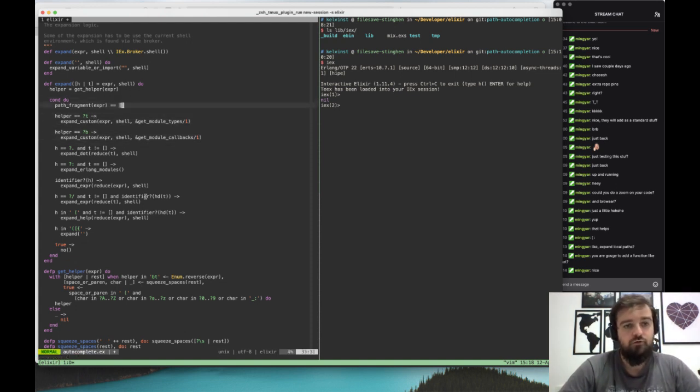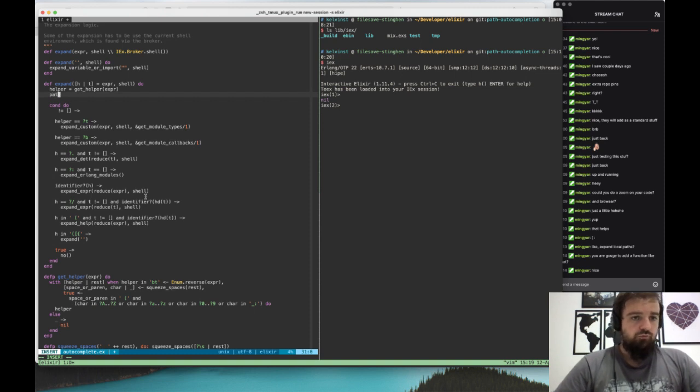So if it's different than an empty list, then the problem here is that I want to actually set this path fragment here to path.